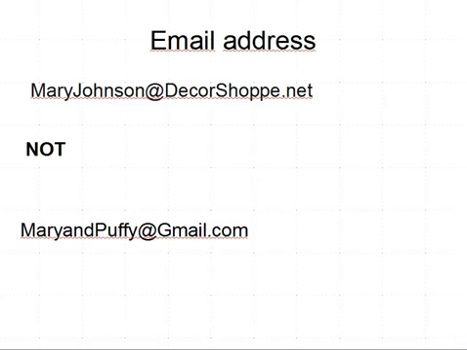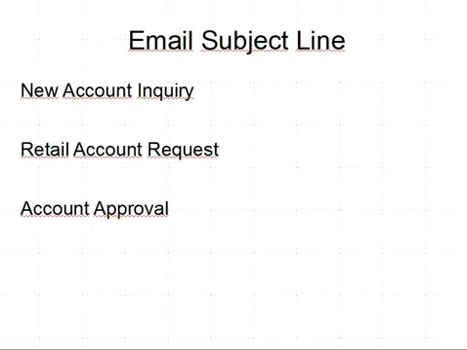Be a business. You are now talking about working towards making $1,000 a day. This is a whole lot different than just doing an Amazon to eBay drop ship, and you can register your Mary and Puffy at Gmail email address at eBay. Now we're starting to become real business people. So please, folks, do the right thing and get a real email address.